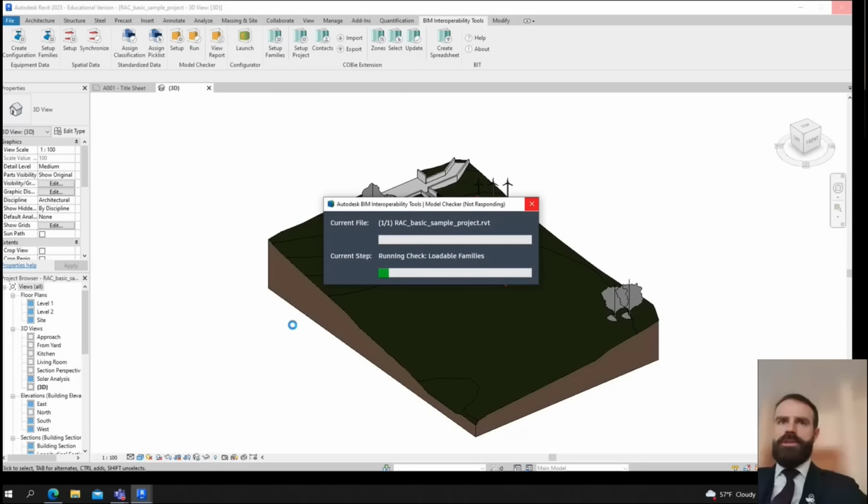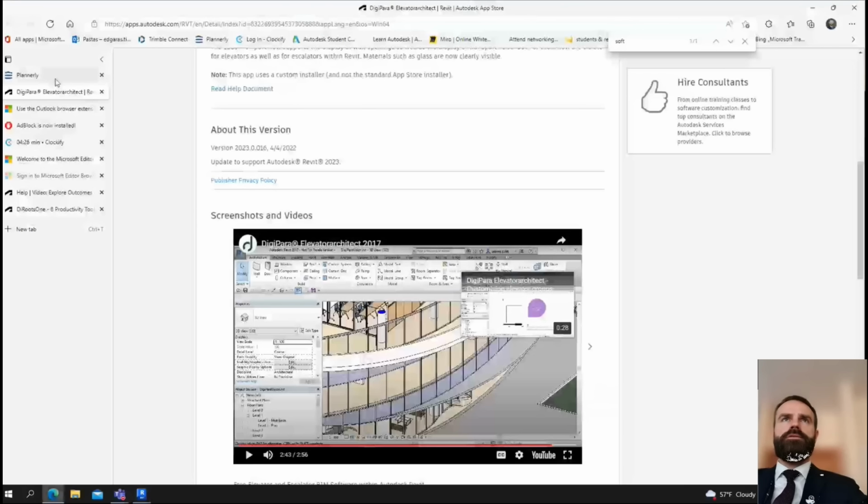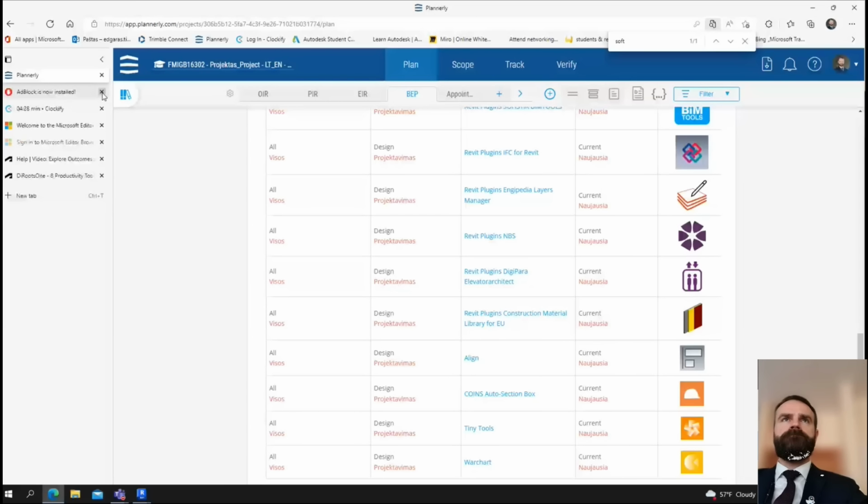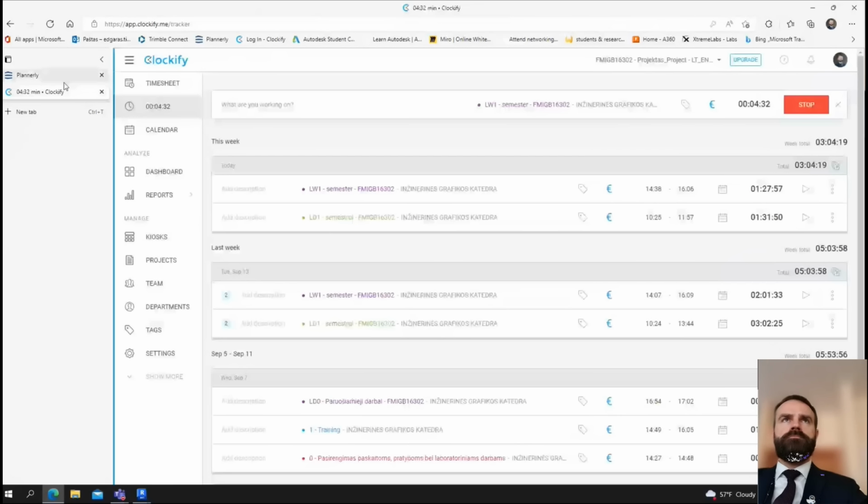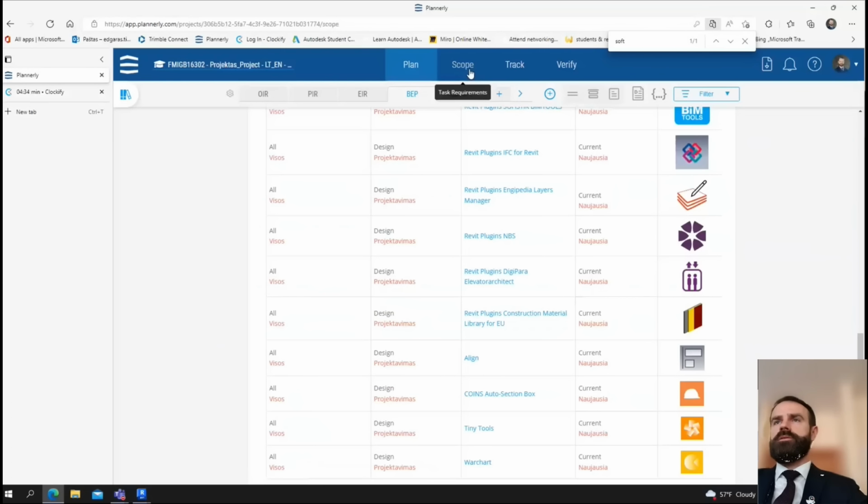And based on the project size, it can take some time to get the results. Okay, so let's jump to our task list in the scope.